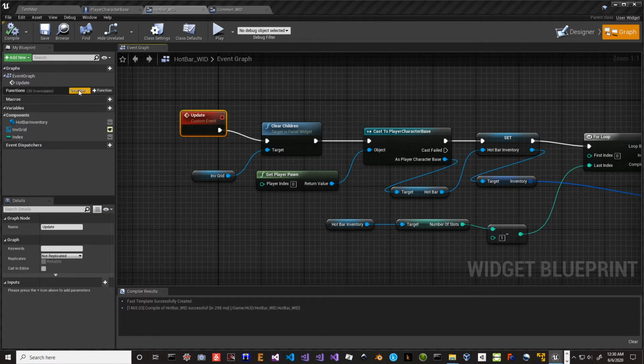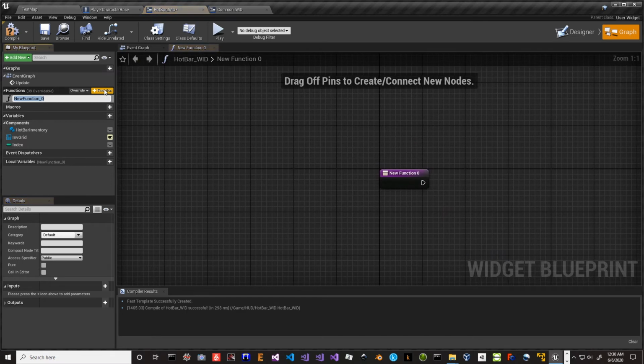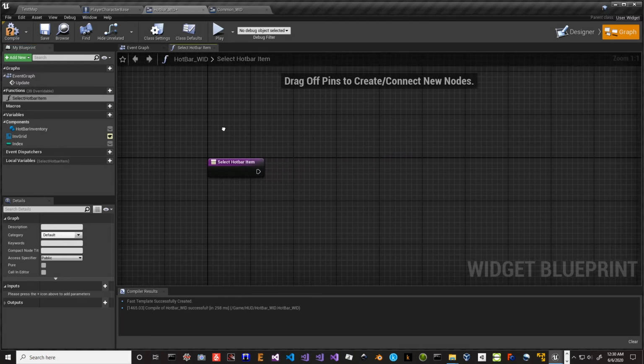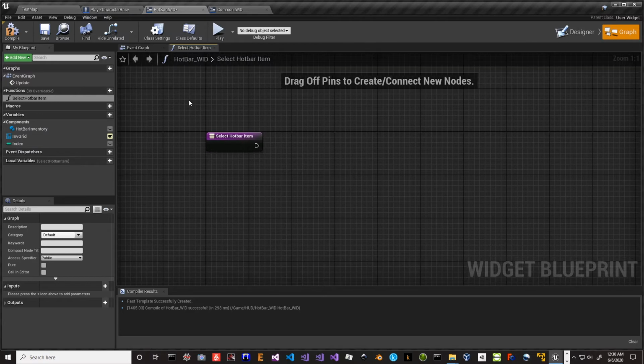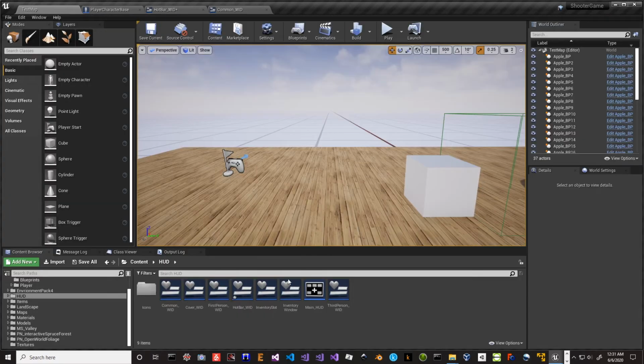So, yeah, I'm going to create a function. I'm going to call it select hotbar item. All right, so this function is going to need access to our hotbar item in a very specific way.